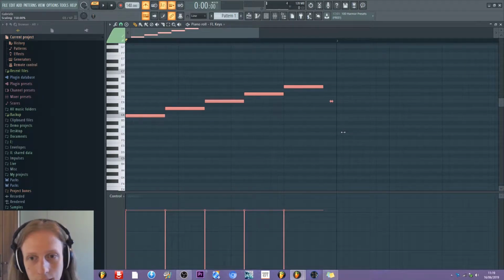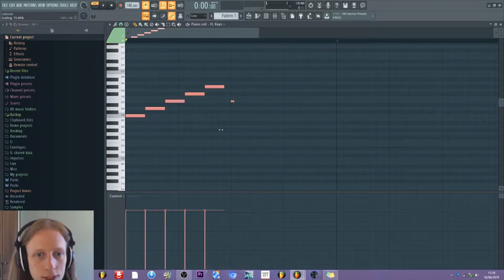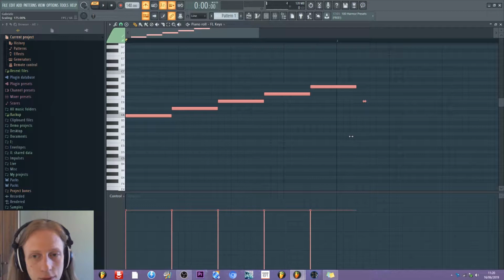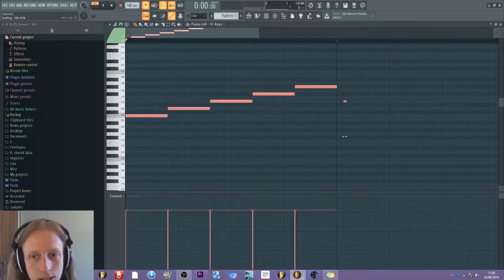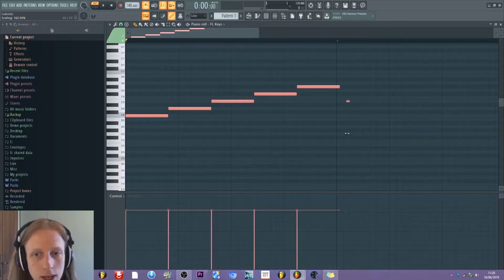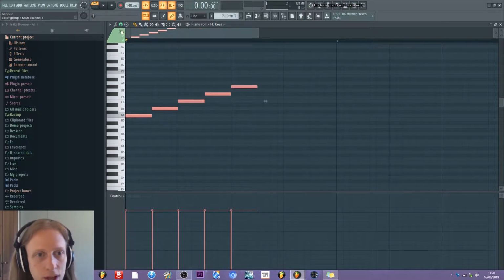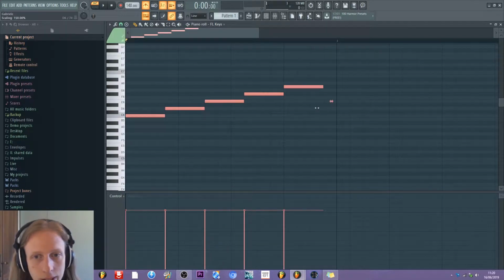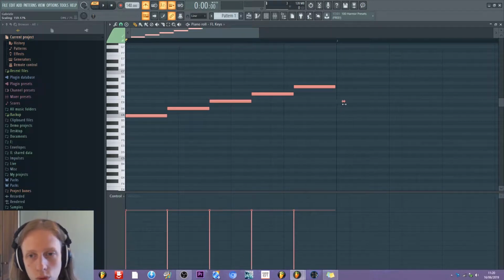Also, if you press Alt, you have a kind of snap, but the thing I don't like about this snap is that I can't set it. Even if I change the snap here and, for example, set it to none, it doesn't change. It's a type of snap that can't be changed, so you have to use your eyes.